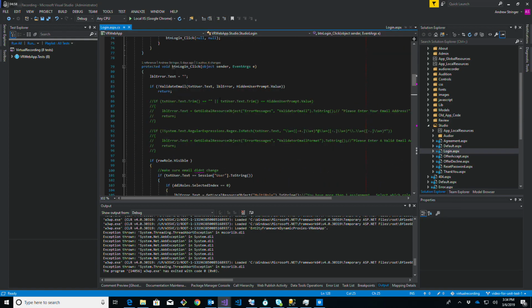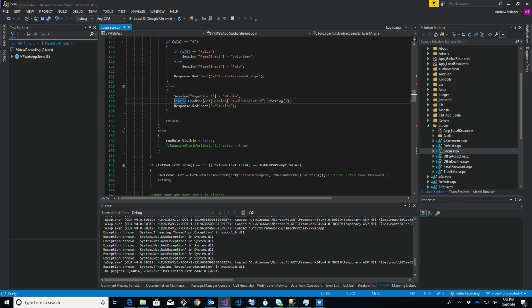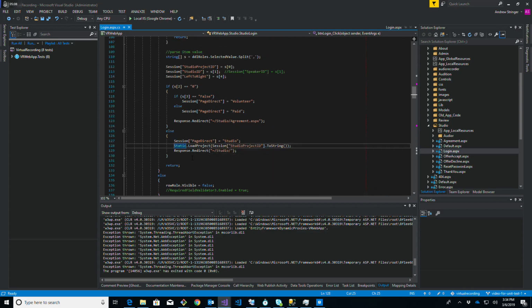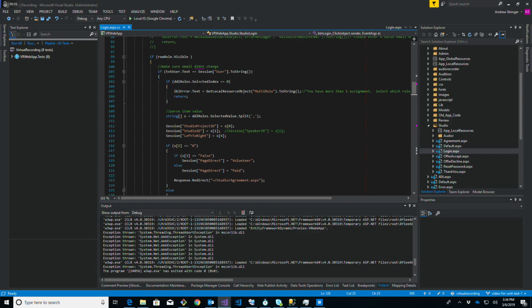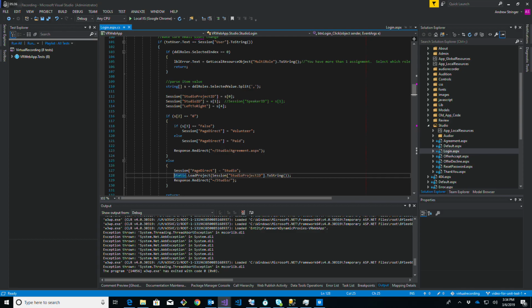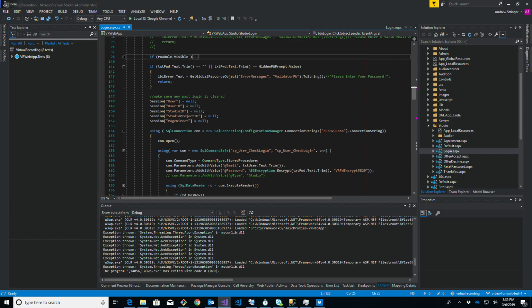So let's go back there. Button login click. Basically what happens is that ultimately we set some values. These are login type values. You can see that here we are getting the roles. We're setting the session ID from, interestingly, we store all of the different key pieces within the role, and then the user's already really logged in. We just need to redirect them to the appropriate page. Interestingly enough, it looks like I probably could have done this in a slightly different fashion than I did, but this works.